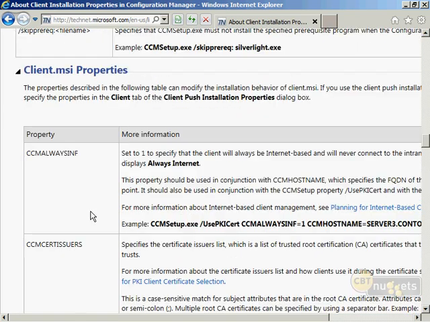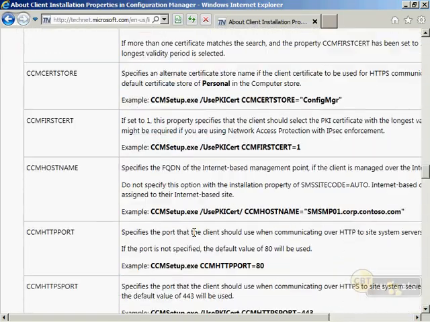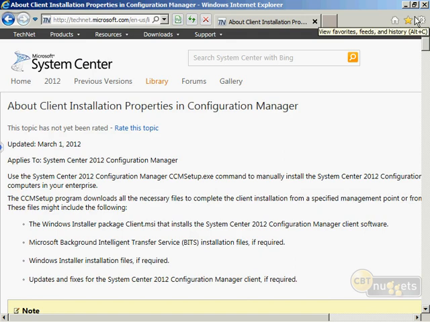Then when you want to pass additional settings into the inside installer, which is client.msi, notice how their property equals something. So whatever equals 1, whatever equals server name. So these allow you to customize things even further. Again, two types of files, one calls the other, two types of switches, one for the inside, one for the outside. Okay, and if you can remember that and bookmark this website, you will be golden for what you need to know to get things installed.